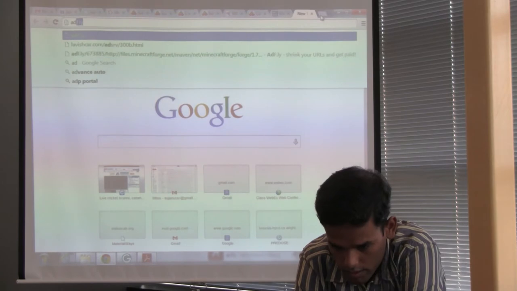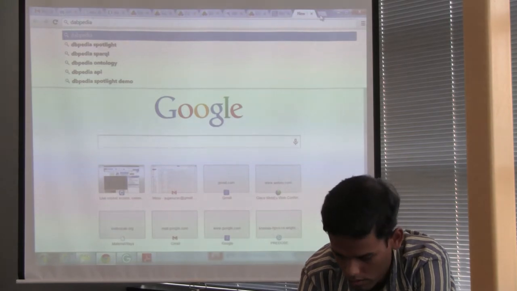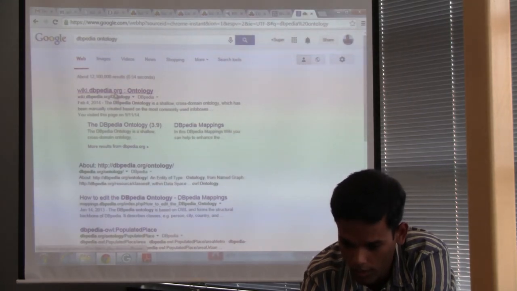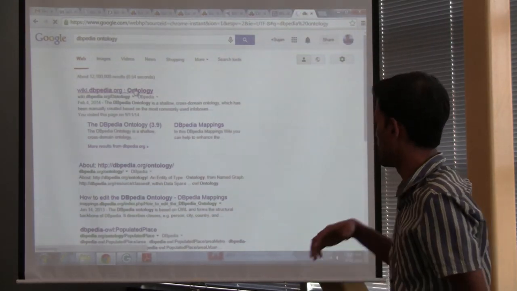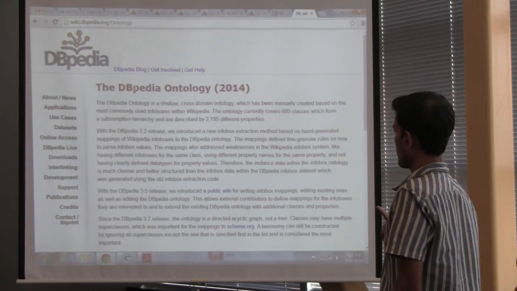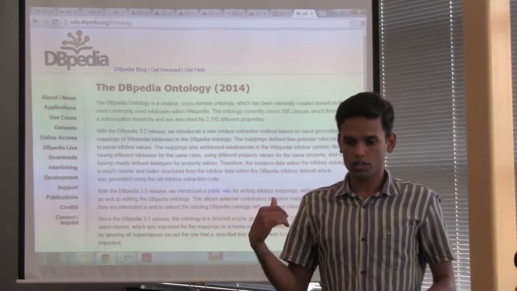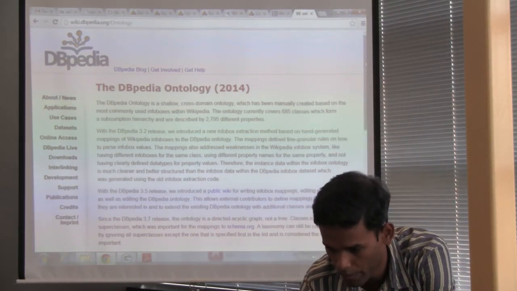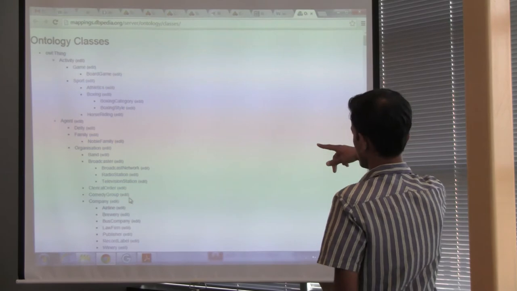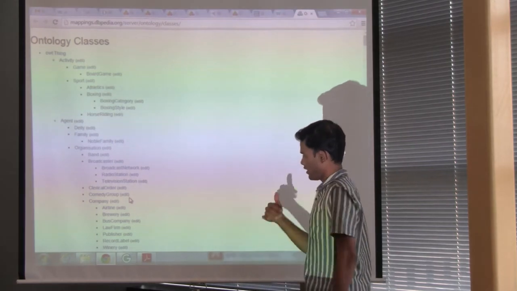So what people have done is, the Wikipedia pages have some structure. To develop this particular ontology, which is called DBpedia, they basically leverage that structure on the Wikipedia pages and try to represent whatever the facts on the Wikipedia pages as structured facts, as triples. So the result was the DBpedia ontology. This is the ontology. They have a very shallow schema on that.